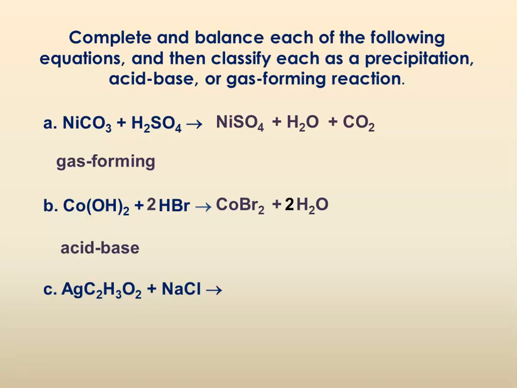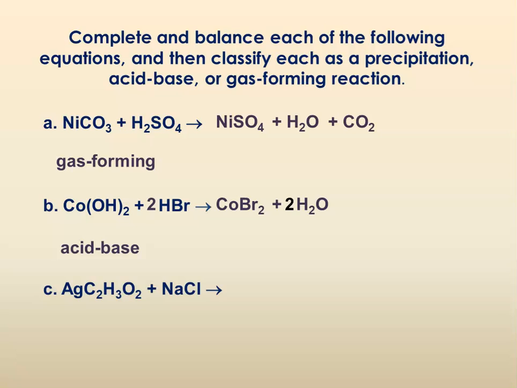And then your last one, you can pretty much guess is going to be a precipitation. You have 2 ionic compounds, but they're generic ionic compounds. You don't have an acid, you don't have a base. You've got to have both to be acid-base, and you need to have at least one of those, either an acid with one of the 3 types of salts that we specifically mentioned with gas forming, or a base with ammonium salts to be able to be gas forming.